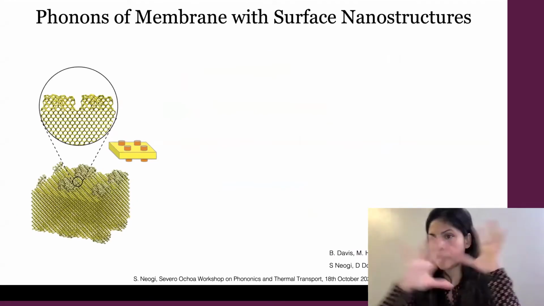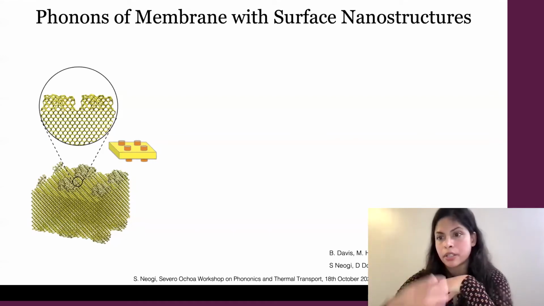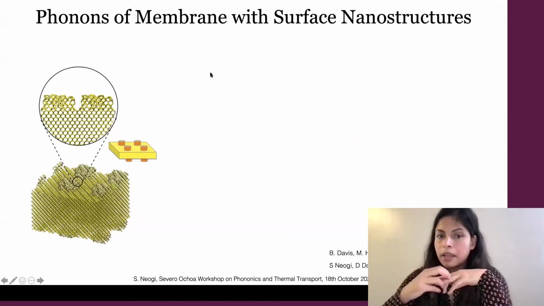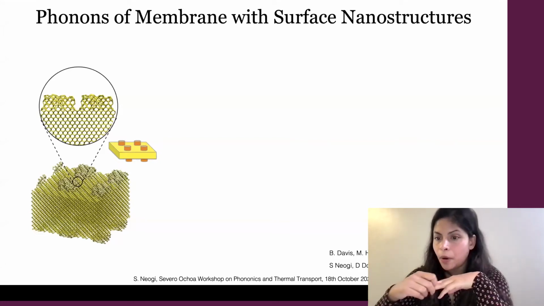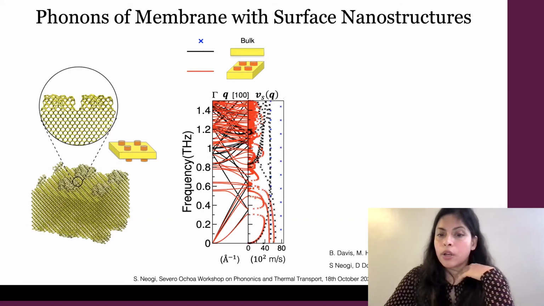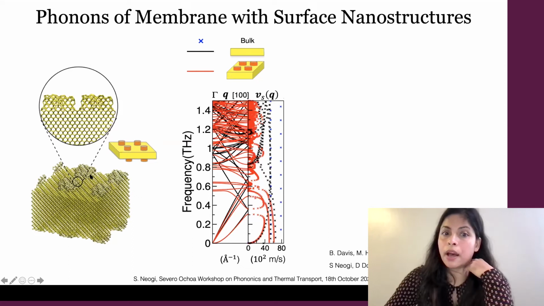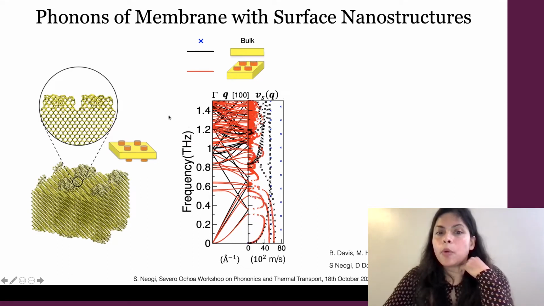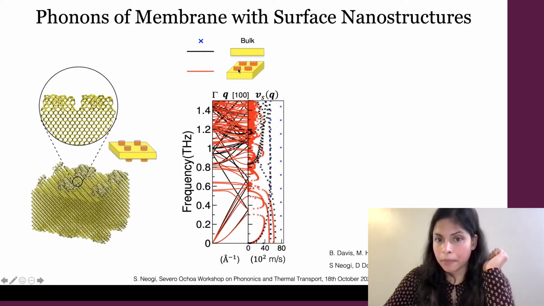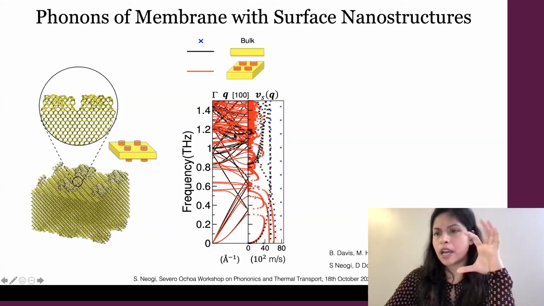So that was the membrane. Now the next step was introducing some of the structures on top. The first one, we used the pillars, and one of my colleagues did a lot of work on these kinds of structures, and a lot of groups have also noticed that because of these pillars, there's a lot of reduction that happens in the thermal conductivity. And once you do this lattice dynamics, what you see is that if you have these little nanopillars, these are just 1 nanometer pillars. I think this membrane was 3 nanometers, so 3 to 1.